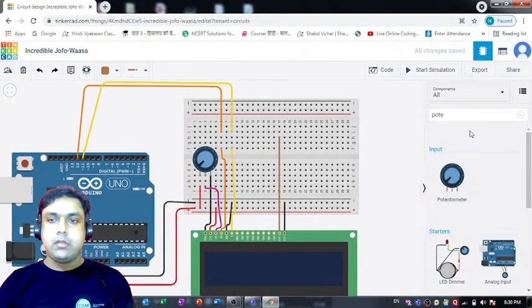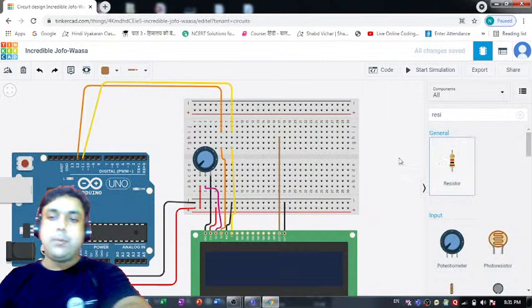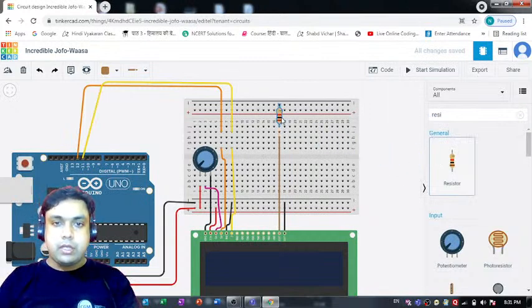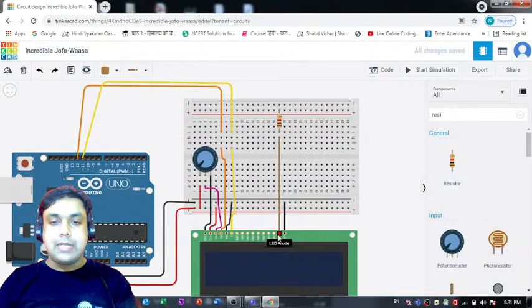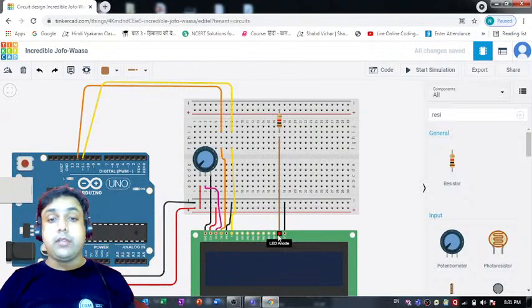And then let me tell you what you have to do with this anode pin. You can bring a resistor which can keep a check on the current flow, and you can connect it to this positive terminal like this, right? Why have I connected this to the positive terminal? It's because that's the LED anode point, right? And anode is positive in nature. It attracts anions and it is positive in nature. So that's the reason we need to connect it to the positive point so that we can give it positive charge.